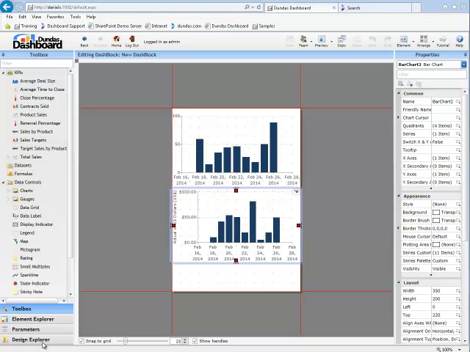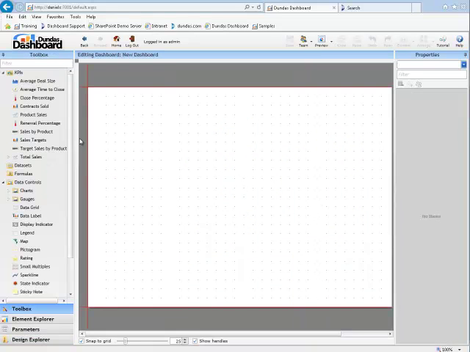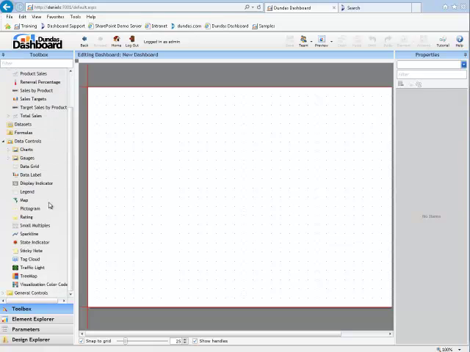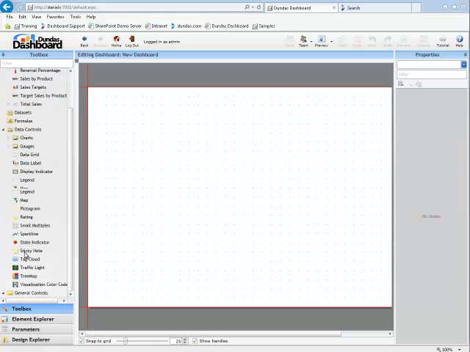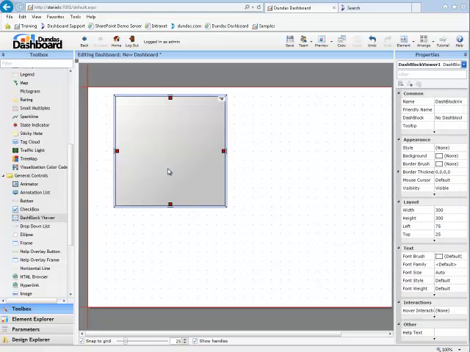The first is the ability to embed DashBlocks into dashboards. This allows you to select or reuse content in a dashboard defined from a central location. To accomplish this, you can use the DashBlock Viewer control, which can be found in the Toolbox's General Control folder in a dashboard. From here, simply select the DashBlock that you want to display.